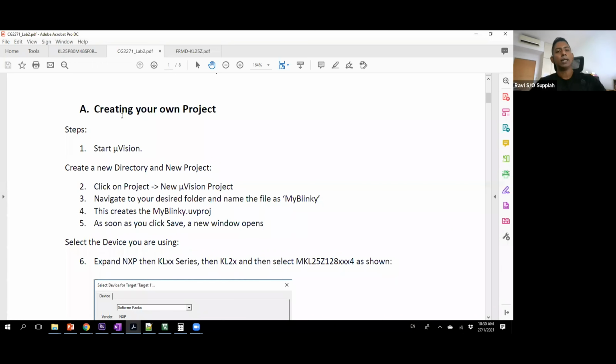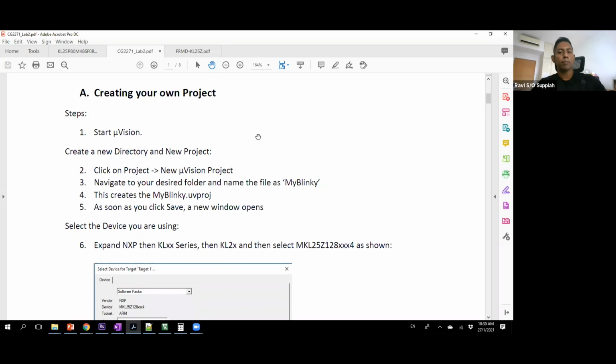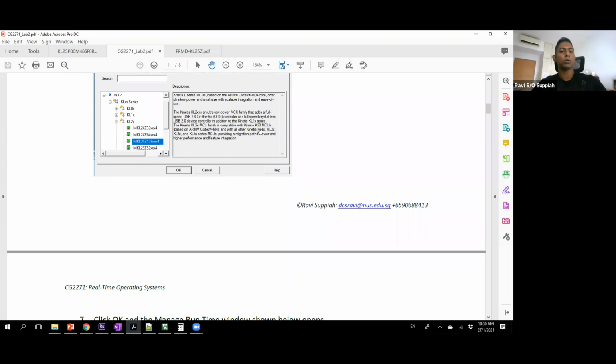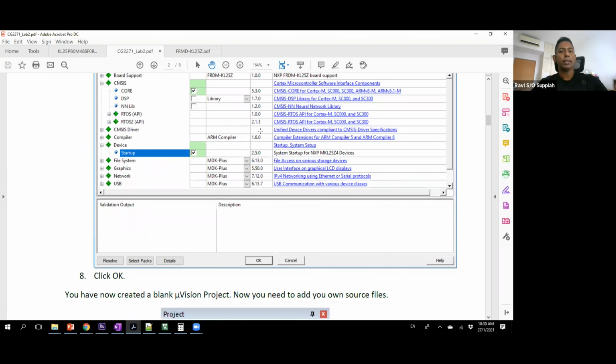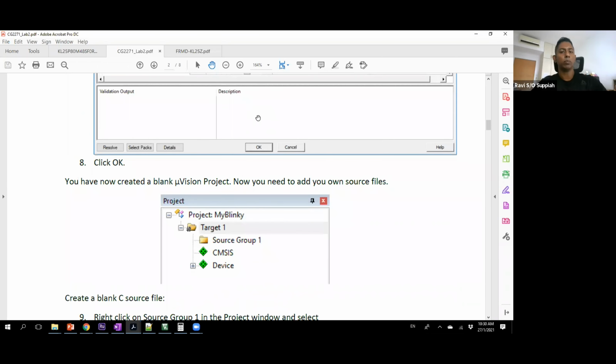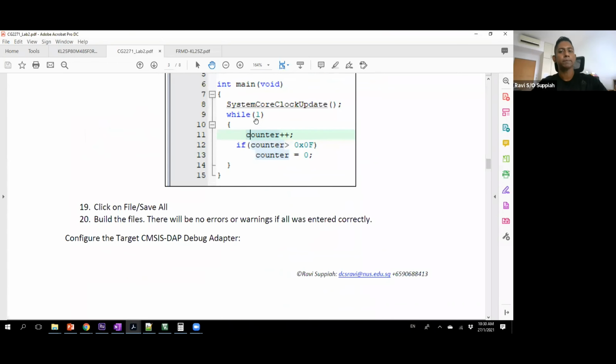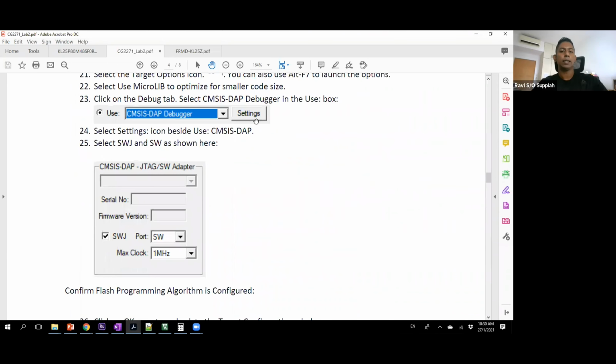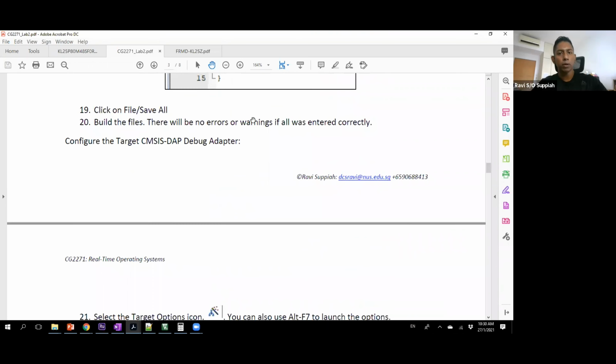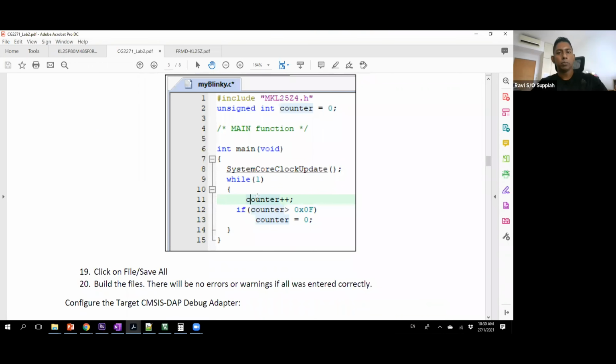This part A is important because in subsequent labs, you're going to be required to repeat this process for each new project that you create. I'm showing you the step-by-step sequence on how to create the project, how to add in the necessary low-level code, boot up code, and so on. You just follow through all these steps. In part A, we are just going to be writing a simple code, just to make sure that the code is running and you are able to download it and debug it.